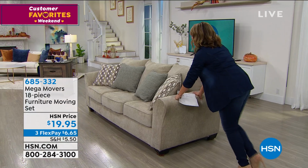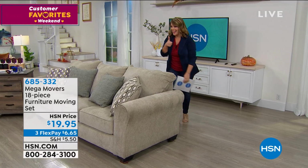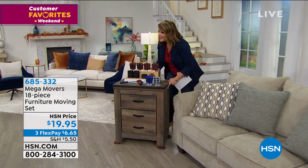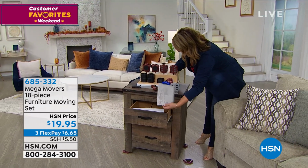So that's what we love. When's the last time you cleaned underneath your bed? When's the last time you cleaned underneath or behind your washer and dryer? What about your refrigerator? I think it's safe to say that most people clean underneath all those appliances only when they get new appliances, right? Oh, I dropped one. You're like, hold on for 1 second.